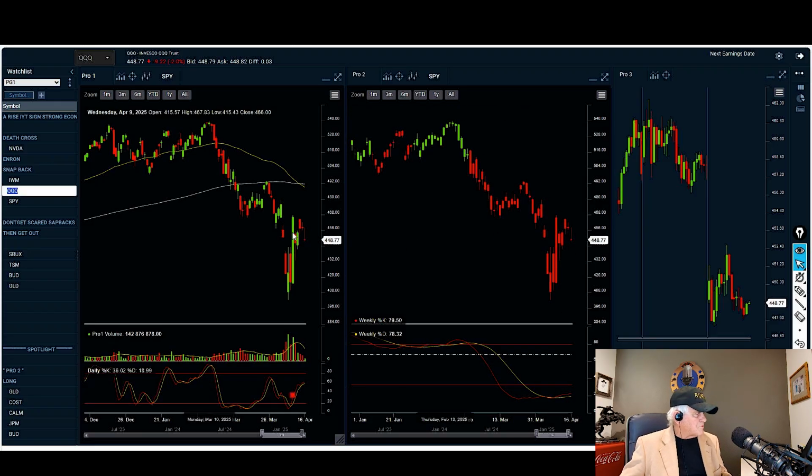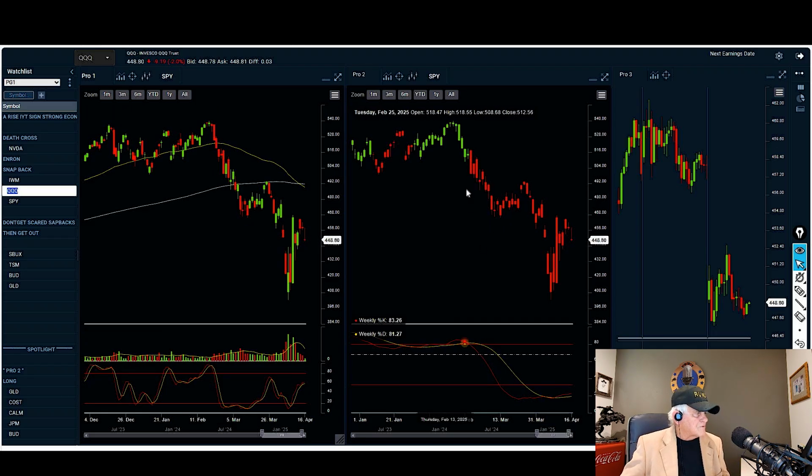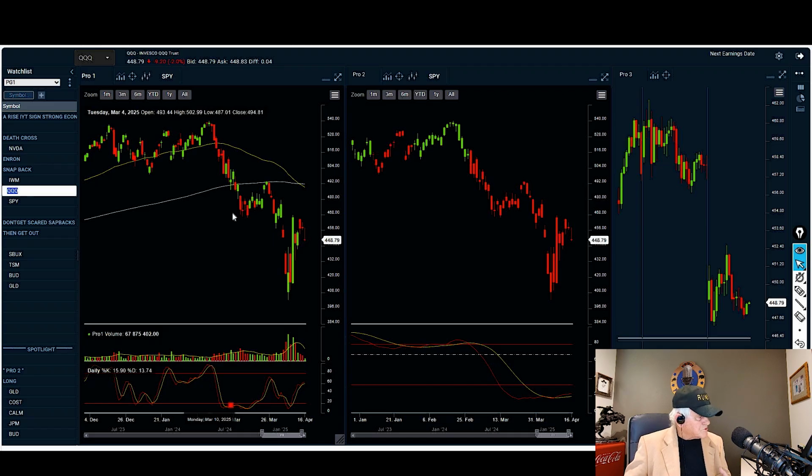You probably already wondered what's the difference between your chart, a generic chart, and my chart. 25 years ago, I designed this chart to show the flow of money because it made no sense to me that the chart looked like a Christmas tree, and I got the idea. They wanted to show that if it closed at the low, it'd be red. If it closed at a high that night, it'd be green. That's okay for day traders. I get to all that.